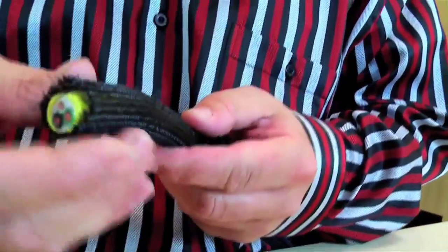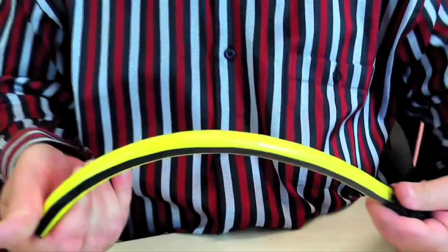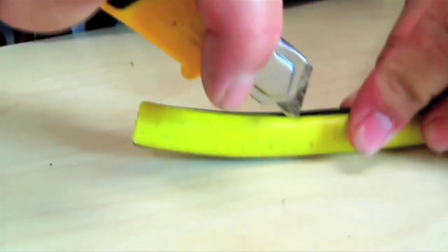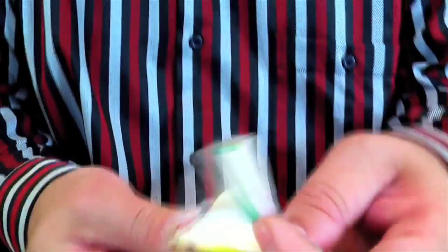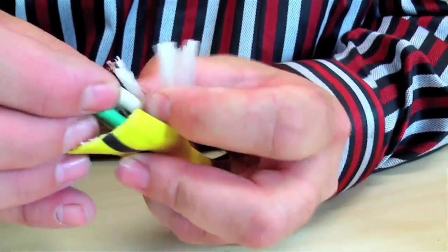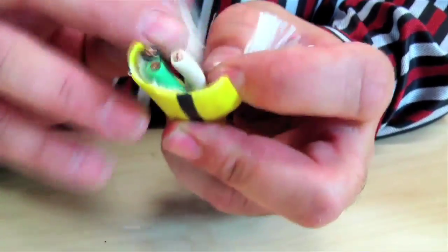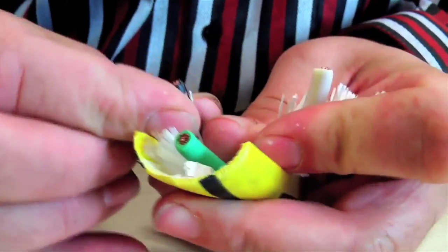We've got the first cable cut open here. We pull back the outer jacket, then the second layer, and take a look inside. There's a UL listing on there. Once we chop it open, we can see paper — as I mentioned, paper was commonly used — so there's the first dielectric layer. On the outside we've got some plastic, and then a few larger conductors with plastic shielding on the inside.